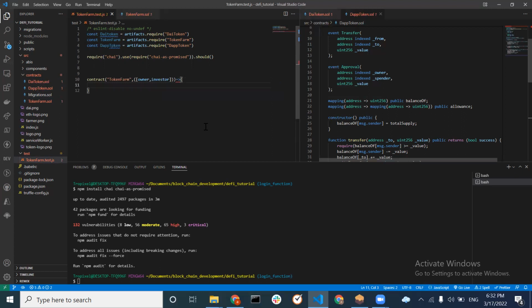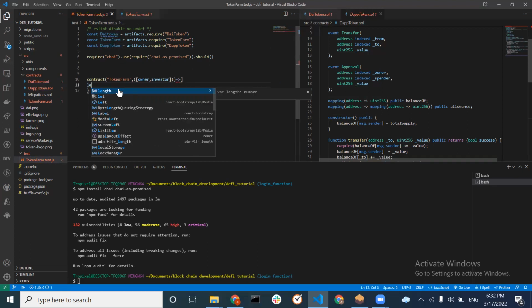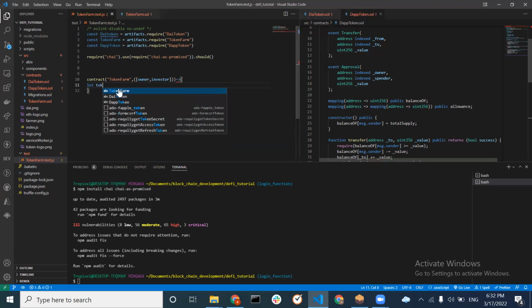So let's initialize our 3 smart contracts: our DAI token, our token farm, and DApp token. Sorry, I think I spelled this wrong. So let's token.